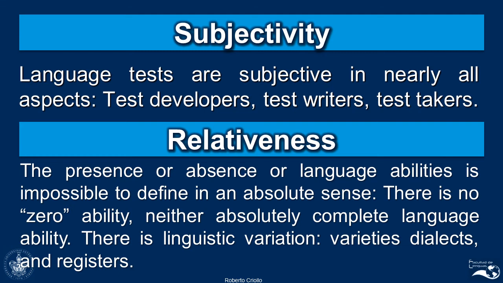That means there is not a single person, no matter how smart the person is, or how much the person has studied, or even if the person is a Nobel Prize winner. The thing is that nobody knows his or her own language completely. There are too many words, too many grammatical structures, too many varieties of the language, dialects and registers, so nobody knows 100% or 0% of the language. And so, ladies and gentlemen, this is what we have to say about the limitations of language tests.